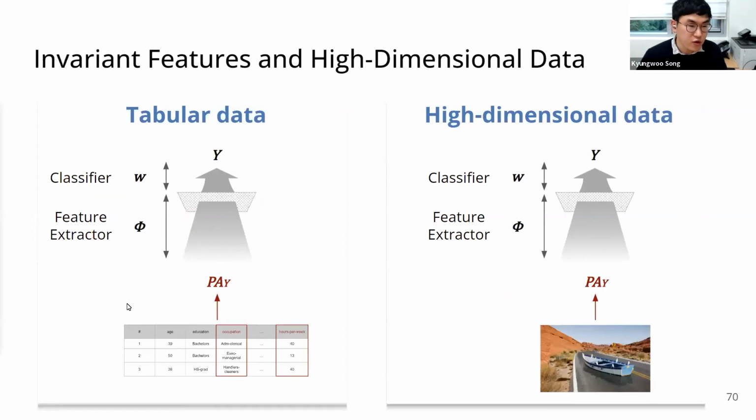In short, what we want is invariant features. How can a machine focus on the invariant features? The simplest idea is injecting the invariant features only into the machine. As you remember, it is relatively simple for a tabular dataset. If we know the invariant features, the parents of y, we just inject those column features only into the machine. What about an image? Can we inject the invariant features only into the machine easily?